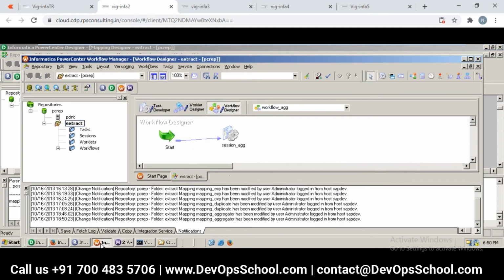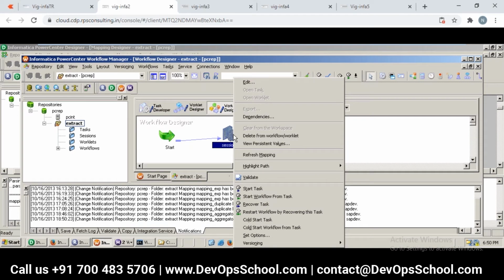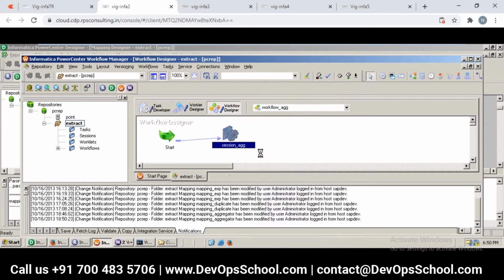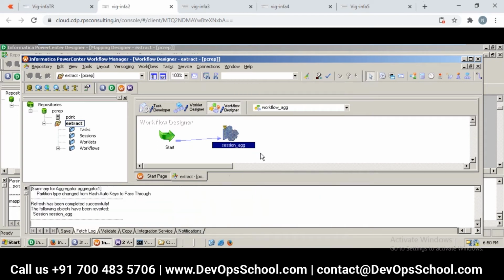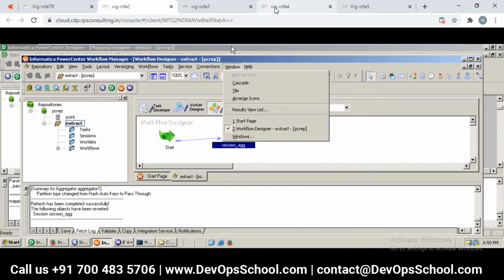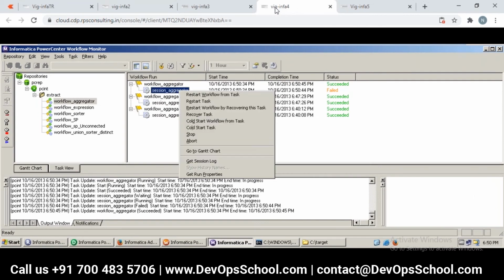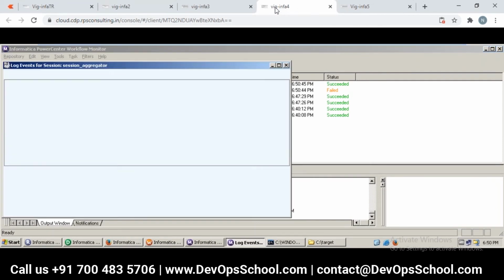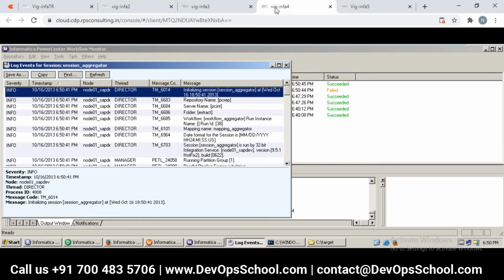Right click on the session, refresh mapping. Perfect. Now save it and run it. Yes, perfect, you got the error, right? Fantastic, Delhi.